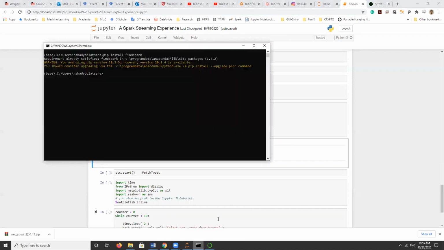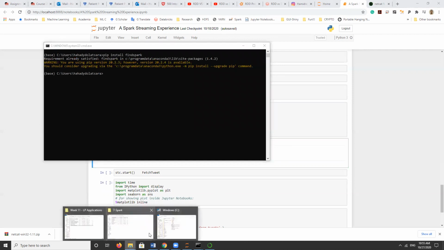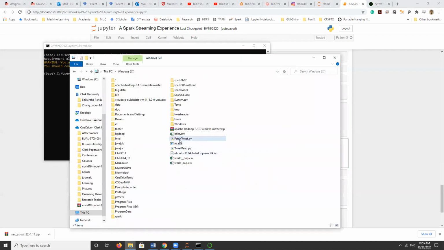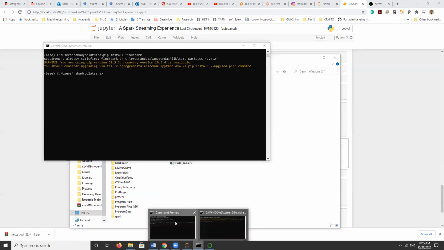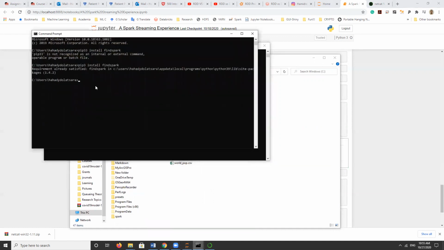I already copied and pasted it in my C drive. If you put it somewhere else, your command is probably different, but for me, I just go to cd c, Python.